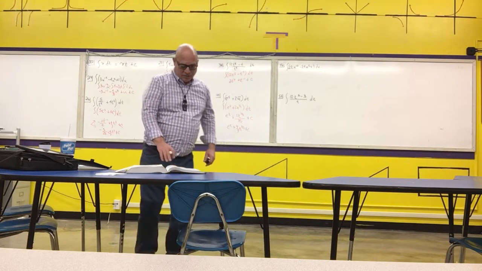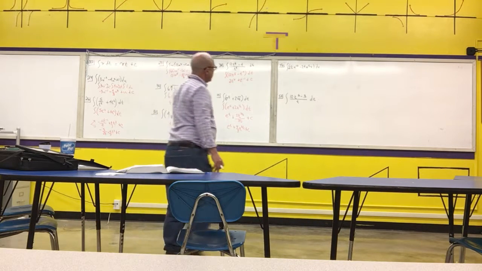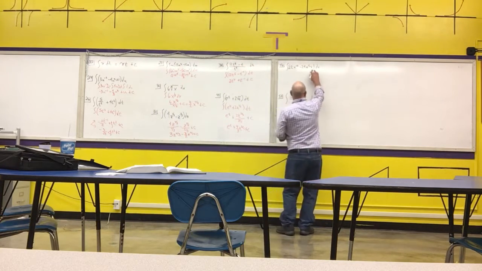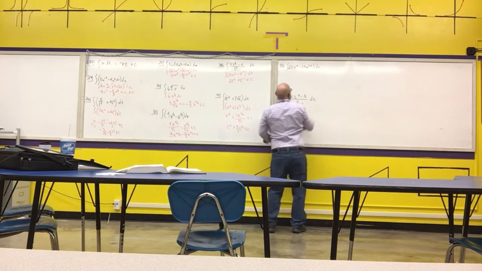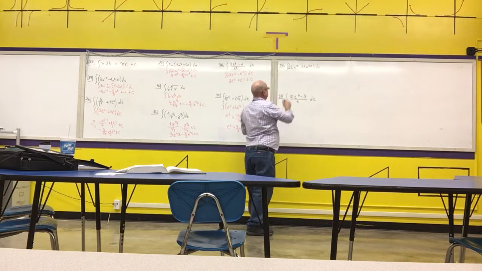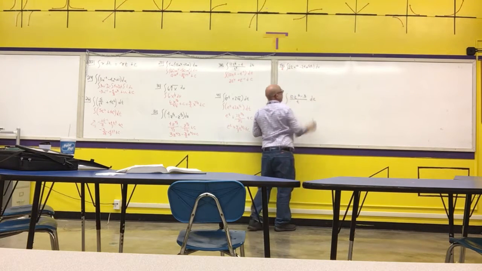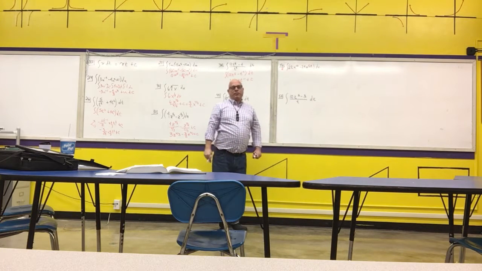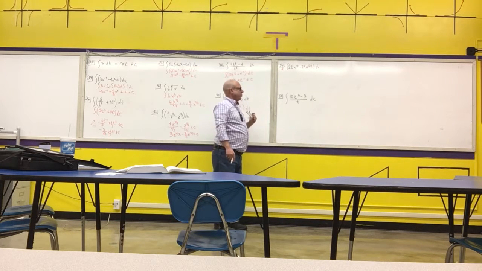Let me look at the next one. Wrote it a little bit off here. I'm going to tell you not to do 56. I'm going to come back to that one at the end. The reason why is we do not have a rule for e to the 12x, but we're going to talk through that at the end. I'll formalize this next week, on how to do substitutions to do this one.